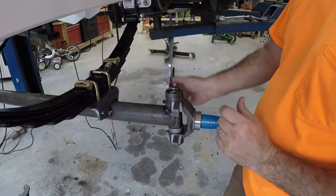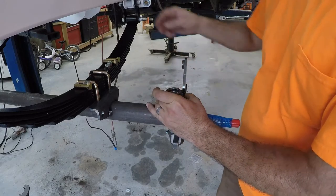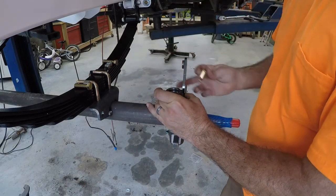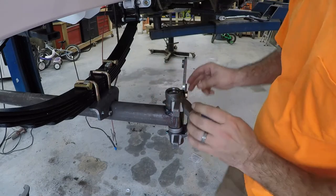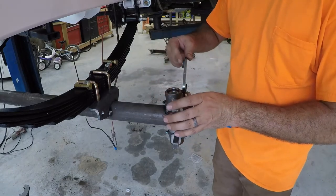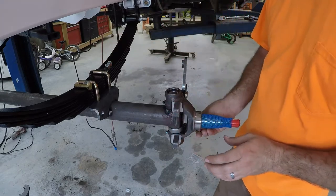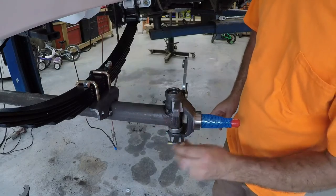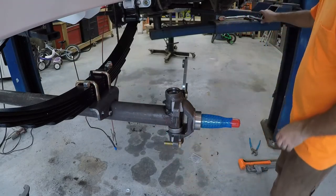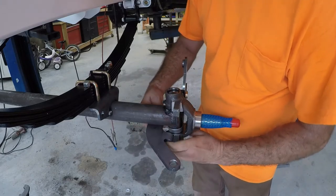Now for this, you're gonna put it on the front side of this. And you're gonna use a 1.5 inch bolt on the top. The weldlets go on the back of it. Use 1.75 inch on the bottom. Then you'll take a 1.5 inch and put it on that side. Then your steering arm goes on like that.